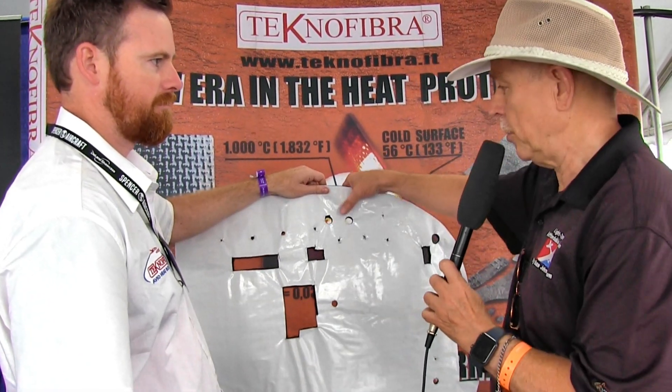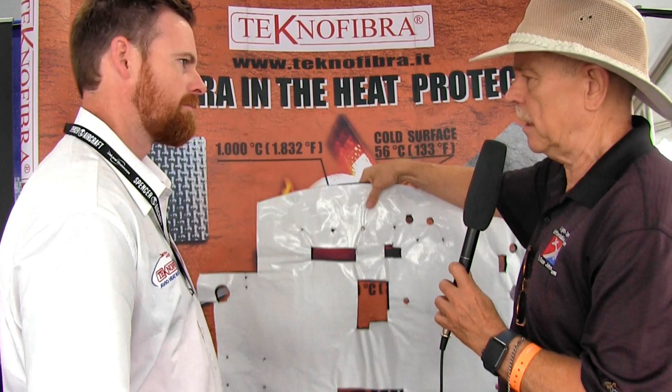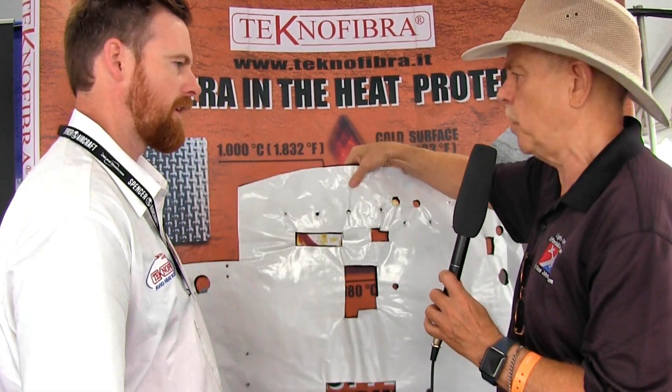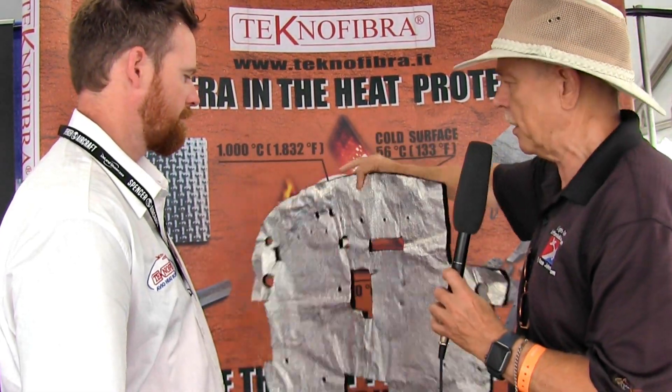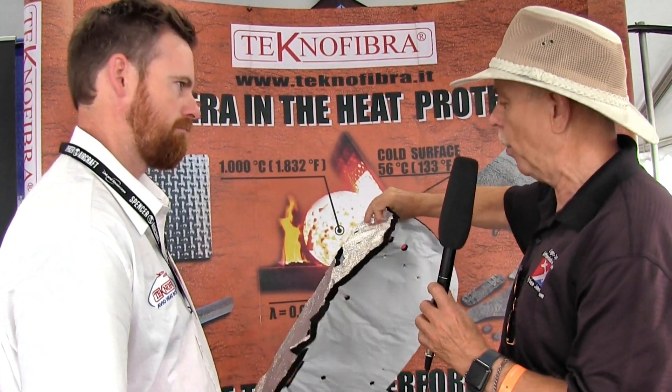I have to admit it looks unusual. It looks unlikely. It's just some material — magic material somehow — but it's maybe a pound or two pounds. There's no weight to this at all. You can see me flipping it around easily. It's also soft; I can fold it. It looks unbelievable that it can do everything it can do. So I was not so sure — now we're going to give you some demonstrations.